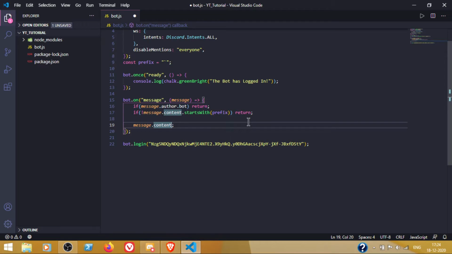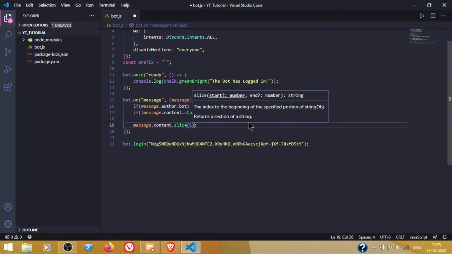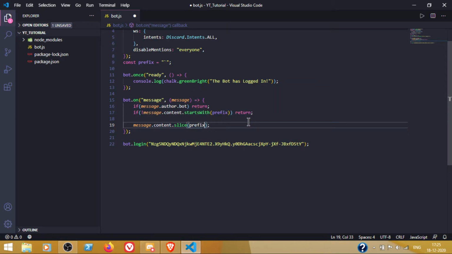Now with the prefix, we want to make our commands, but we don't want to include the prefix everywhere, right? So we are gonna slice it. So we are gonna dot slice 1, prefix dot length.